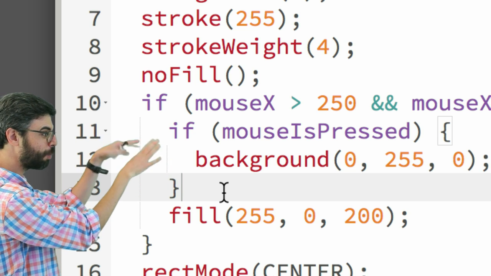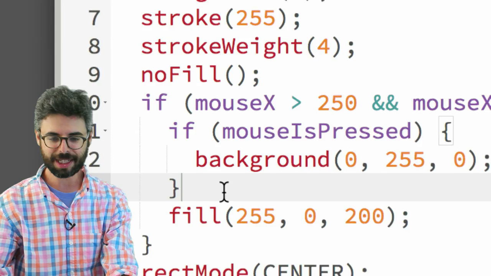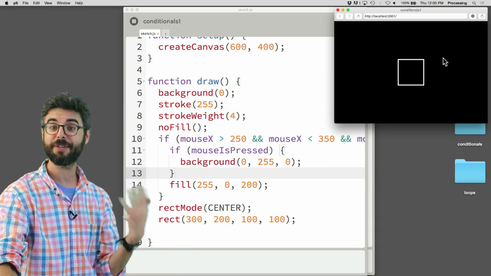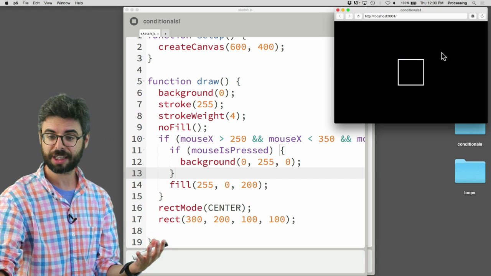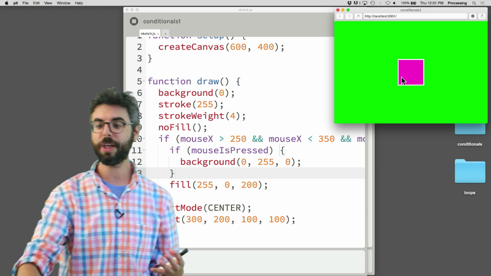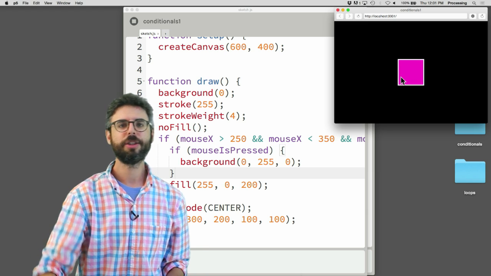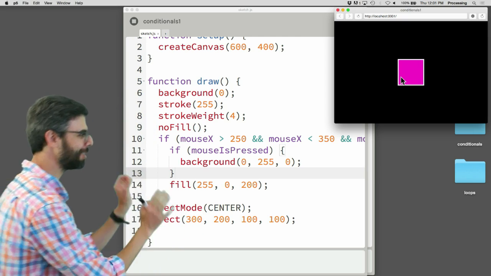But it doesn't matter whether it's pressed or not. If it's within that rectangle, always change the highlight. So we can see the logic here that I now have. I always have this rollover. It's going to get highlighted as soon as the mouse is over there. I could click anywhere around, it doesn't change color, but now when I click here, but only when I'm holding it down. Okay? So now, that's using the if mouse is pressed.